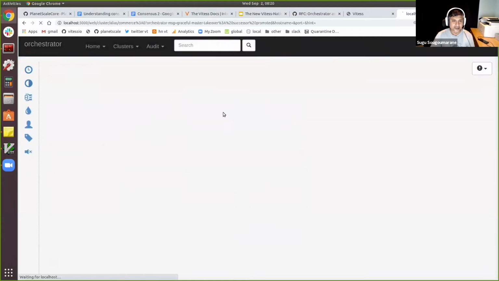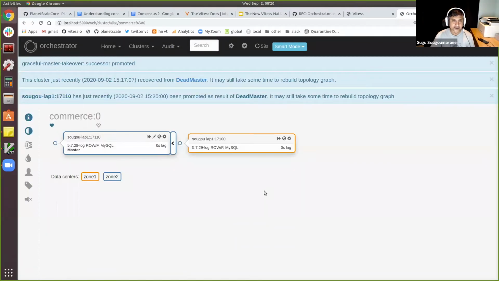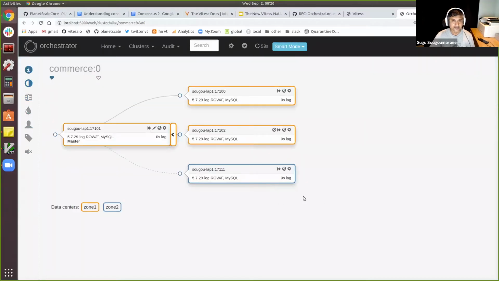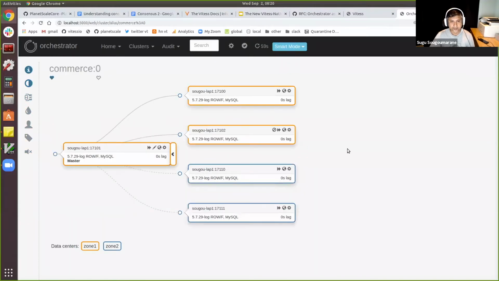So you can explicitly promote anything you like. But Orchestrator has rules of thumb about preferring replicas in the same zone to be the master. We can talk about that at the end, about how it does that. Oh, it took a while to reappear. All right, so does that answer your question?